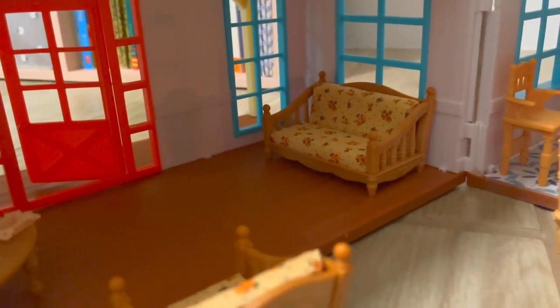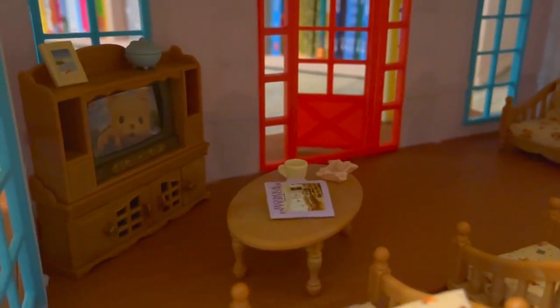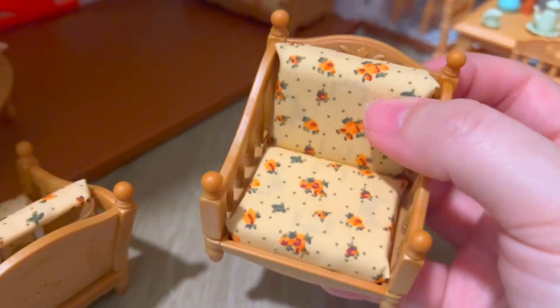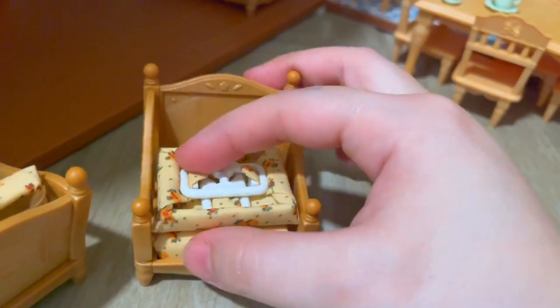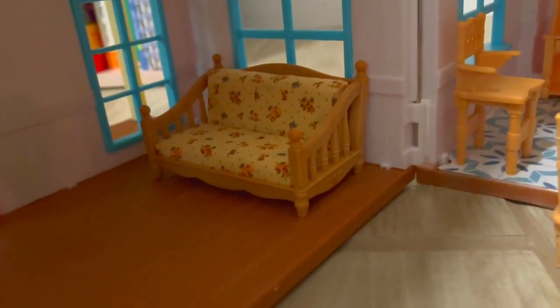This is the best that I could do with this house — the way it's structured didn't let me arrange it the way I wanted, but I think it's good enough. Starting with the seats and the chairs: really good quality, the cushions are hard, they just have a fabric on them, and you can actually change it — it comes with another design so you can swap it if you want. That's the loveseat or the couch, and it comes with a cup and what I guess is a tray.